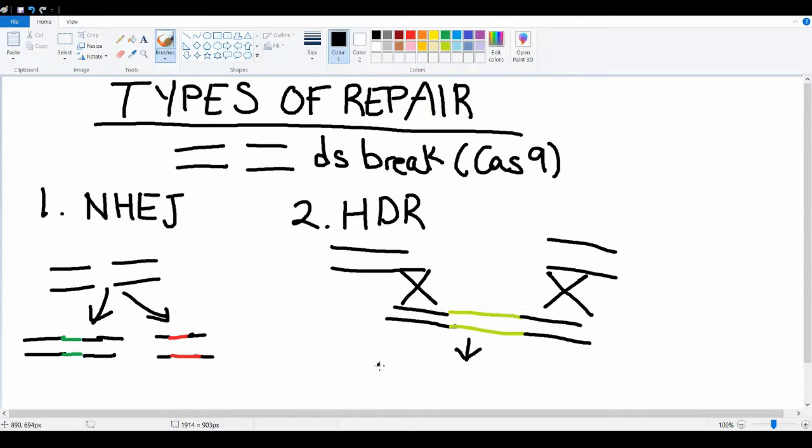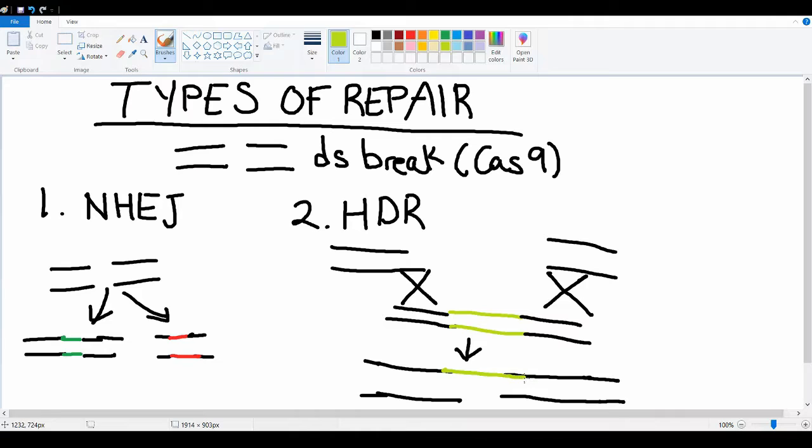What this does is it uses a template that you provide and design as a guide to fill in the breaks. So just like in DNA replication, how a template is used to create a new DNA strand.